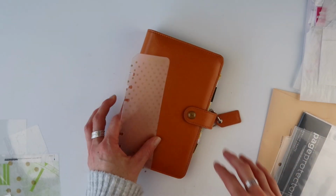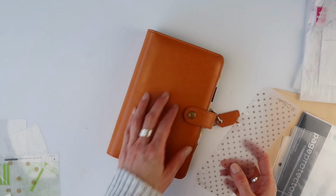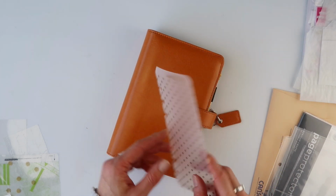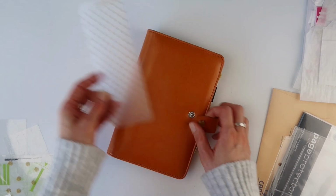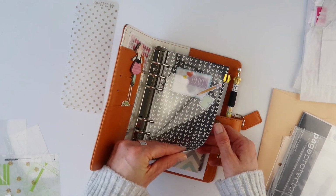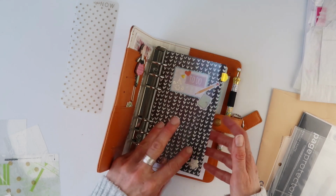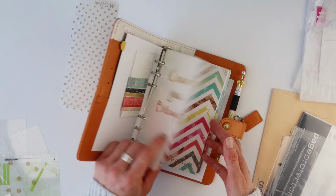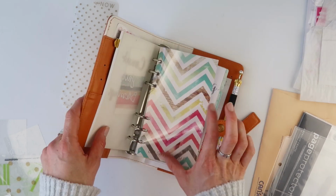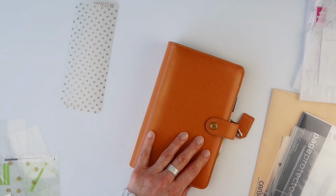Okay, so the first thing is things that come with your planner, and you might not be using them, or you might be using them for different things. So this is a bookmark. It's not completely transparent, but it is sort of see-through. And then I have this clear page, it's more of a protective page, that is just sitting there. And then this one, again, is not completely transparent, but it's just a piece of vellum. And then I have another clear one here. You can use those. You don't have to keep them in the planner they came in. You can switch them up and use them in whatever you want. So that's a good source to find transparent pages.